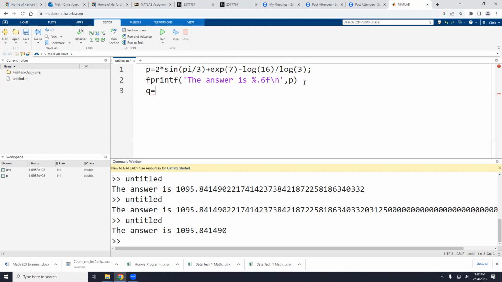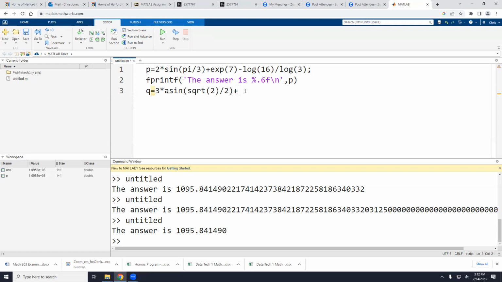It doesn't matter. I'm going to say q equals 3 times asin, so not q sine, asin, of sqrt 2 divide 2. Notice asin is arc sine. So you have to be really specific. And I'll show you guys where to go to get a list of commands. So q equals 3 times asin, parenthesis, sqrt is square root of 2/2.